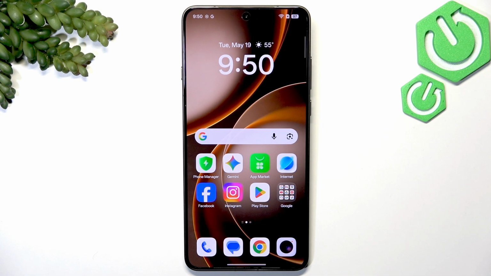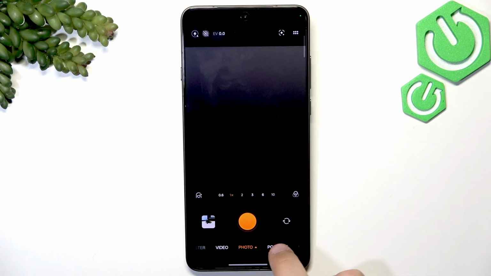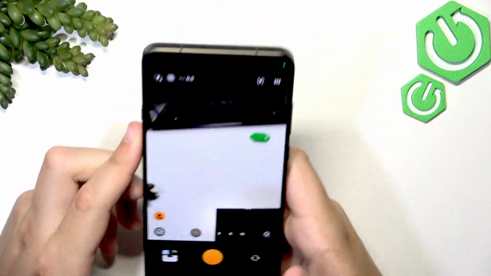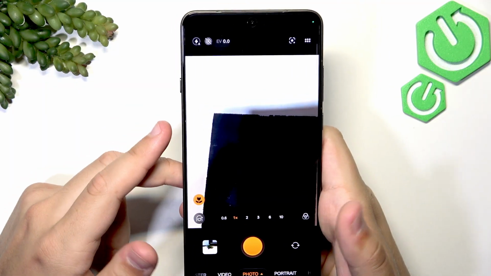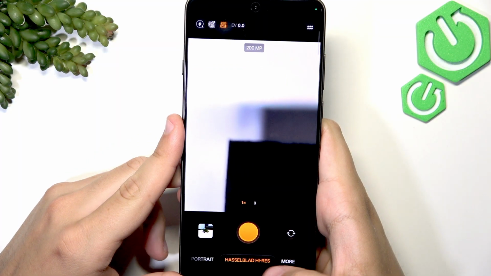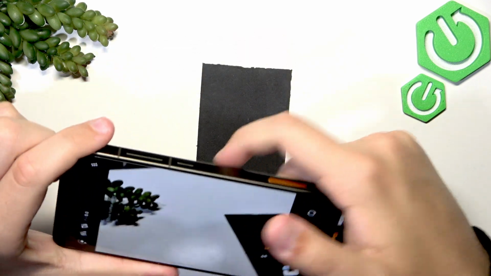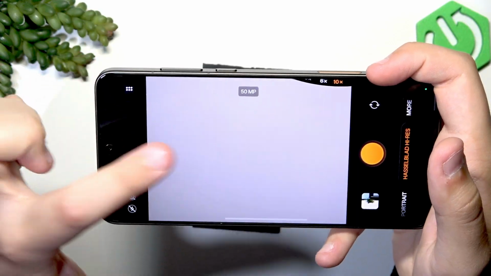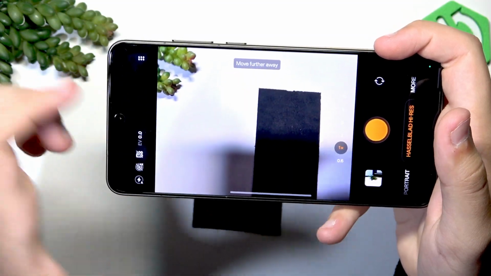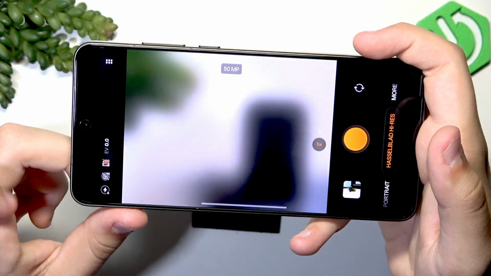So first, what you guys want to do is open up the camera app, and in the camera app we need to go over, and here we are on the normal photo. Now normal photo is 12 megapixels, so we want to change it by going left until we see Hasselblad Hi-Res, and here normally it will be set to 50. As you guys can see, it's 50. Now let me quickly put it at 1. It'll be 50 megapixels. So we want to change it, and we want to click on this button right here.